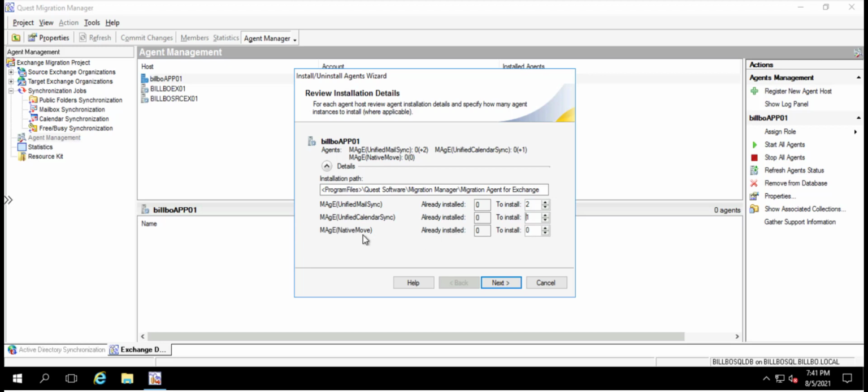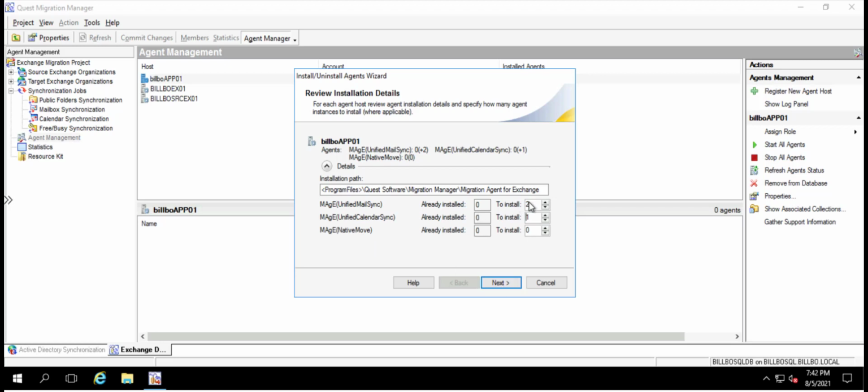And native move, you also have the ability for that, but that's really rare. And native move Mage is really just a wrapper for the PowerShell commands and is not used that much. Exchange native moves have become more powerful now, and a lot of people are using native move to get things done. It's a little harder to manage large migrations with native move, but people can use it quite effectively for small migrations of mailboxes.